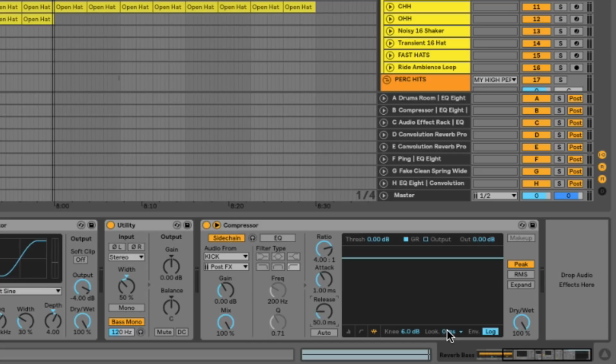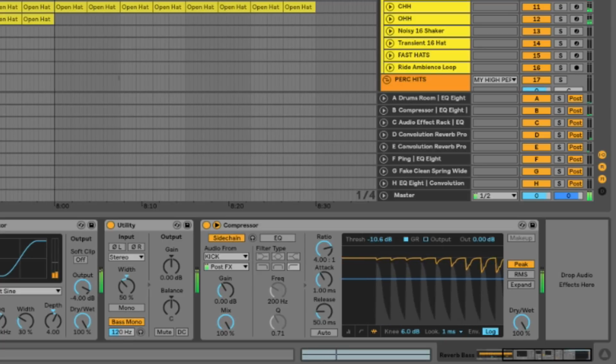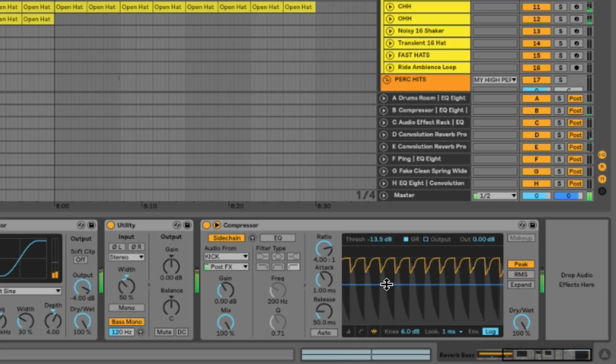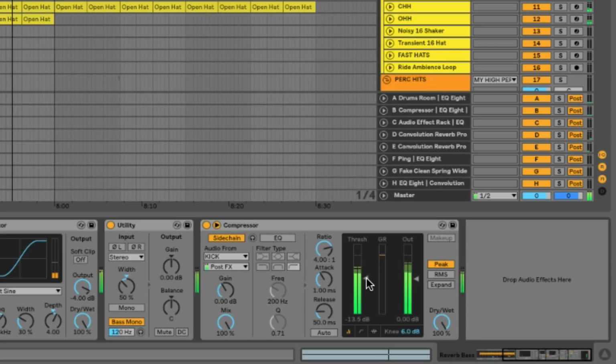We can do that just using a simple sidechain compressor. Pretty standard sidechain compressor settings. I'm just going for a short attack, average release. I'm going to set the look ahead to 1 millisecond. This means that it's going to be able to look ahead of the beat and start to pull down the bass slightly earlier to make sure it's ducked in time for the attack of the kick coming through. And then all I have to do is pull down this threshold until we're getting a suitable amount of ducking and it's not ruining the shape of the reverb bass, and it's still got a decent groove.